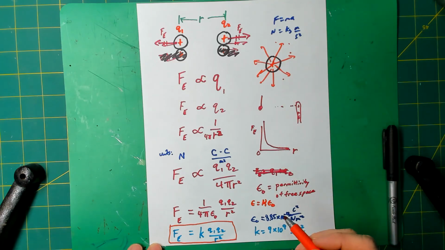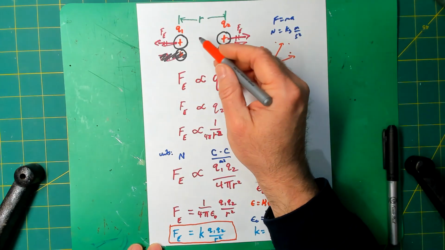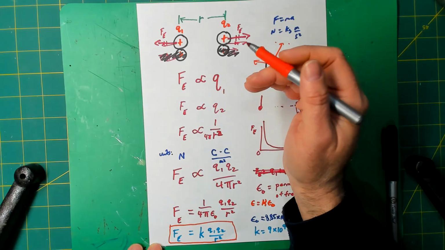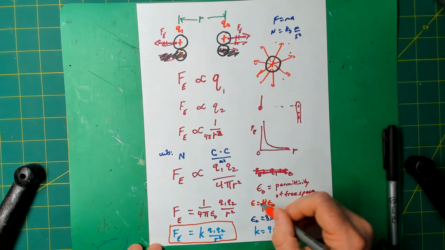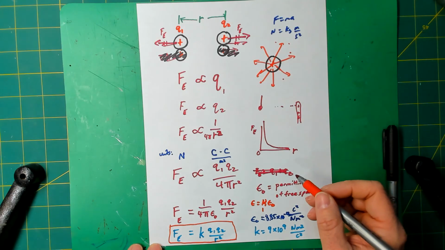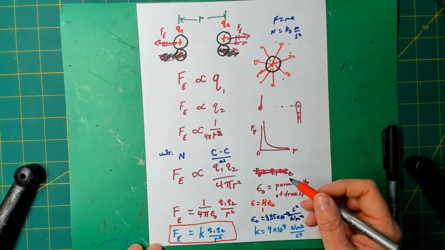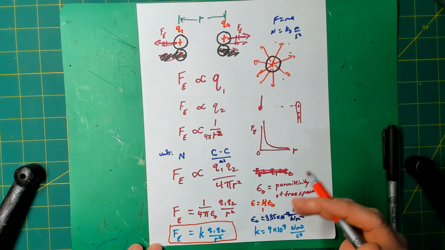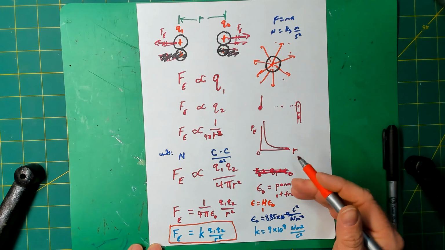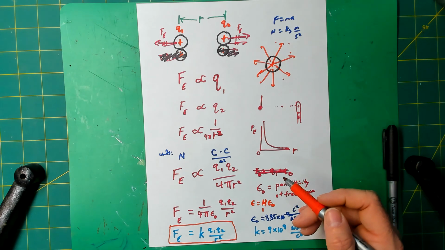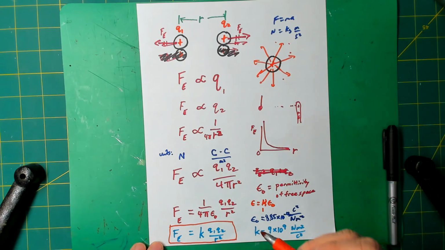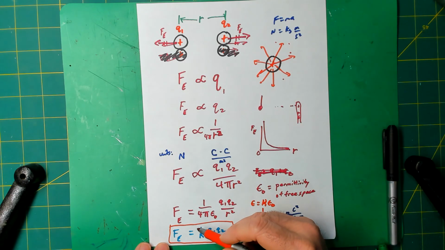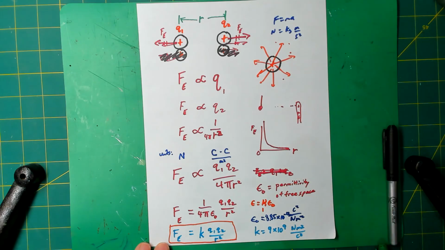The second thing about it is we're assuming that they're separated by just empty space. Air, so vacuum, empty space, kappa is 1. So epsilon is epsilon naught. If I had air, it's almost equal to 1. It's like 1.00007 or something like that. So for our purposes, we're not going to be trying to dunk it in some other material. So this is going to be fine for us. So the limitations are point charges and separated by vacuum or air.